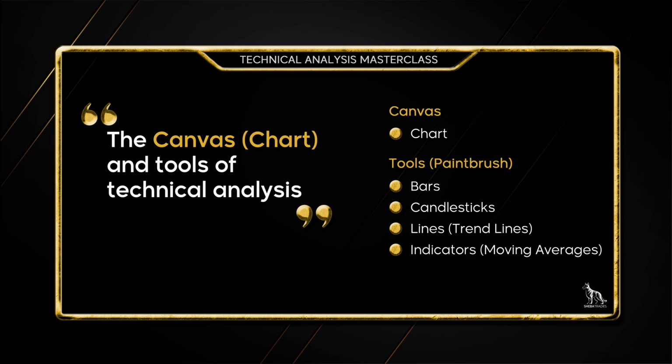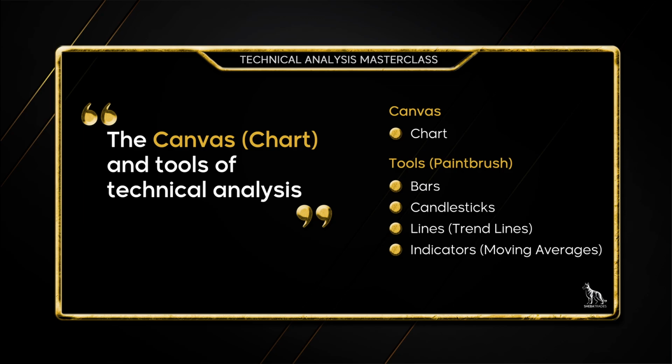And then how you interpret or read that chart is where you use tools, just like an artist might paint with a paintbrush to, in effect, make it come alive. We use tools like that in technical analysis: price bars, candlesticks, lines and trend lines, indicators like moving averages, volatility indicators, momentum indicators, all sorts of different things that we're going to learn about in the course. But think of it that way: I've got my canvas, and then I'm going to apply my tools, and that's going to help me decide what to do.